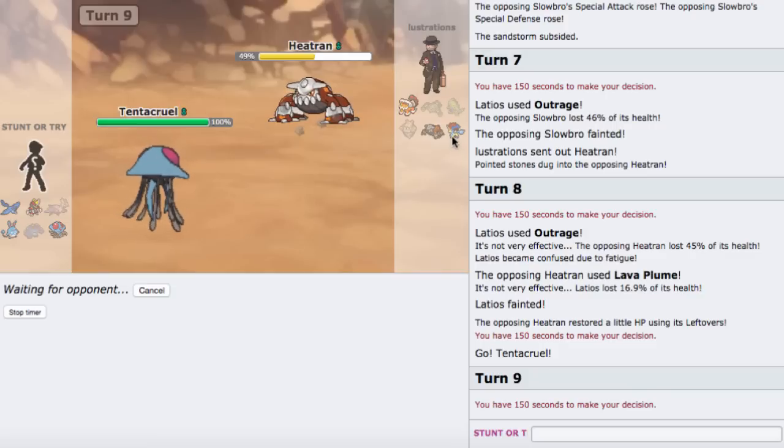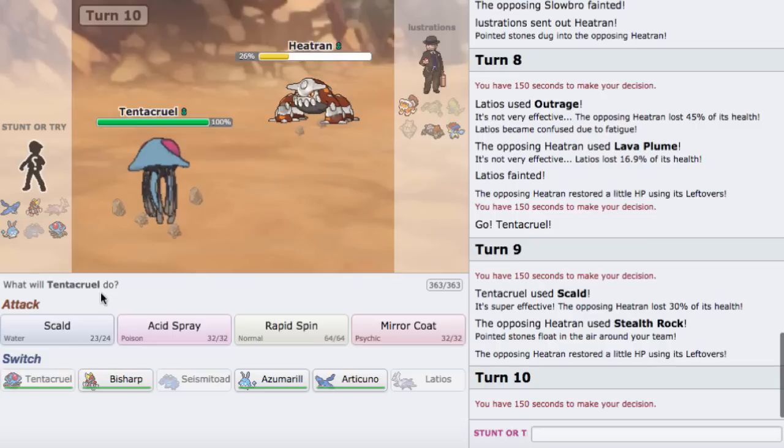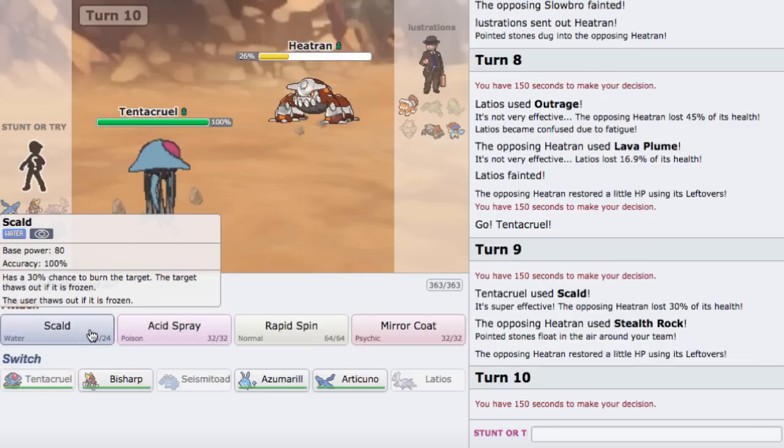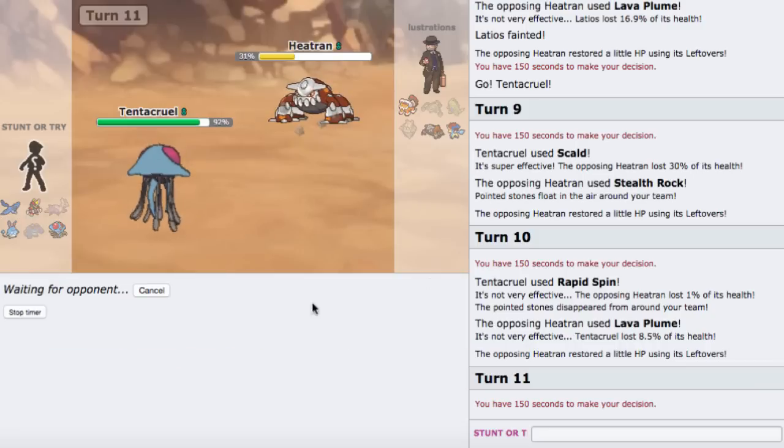And yeah, even Keldeo coming in, like it can't do anything. We are Assault Vest Mirror Coat, so that is nice. Yeah, he sets up rocks here, and we just Rapid Spin. Yep, and the next Scald should be a roll, I think.